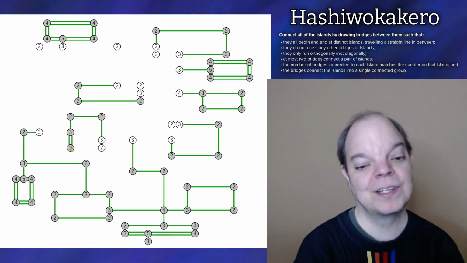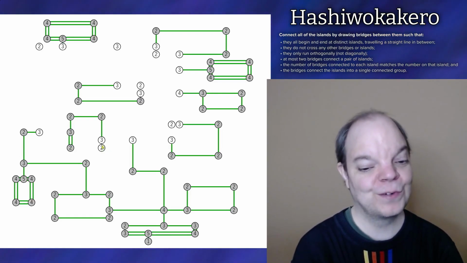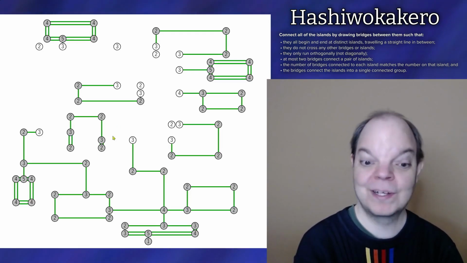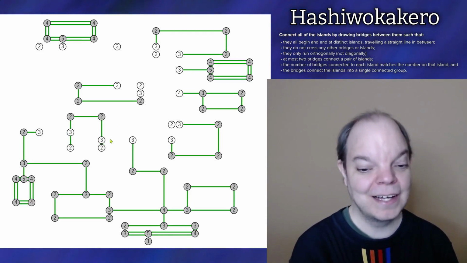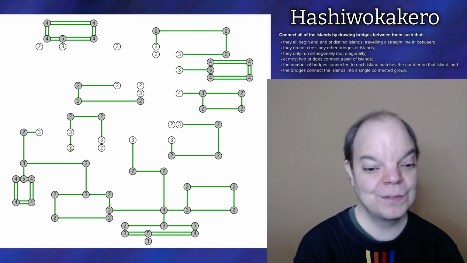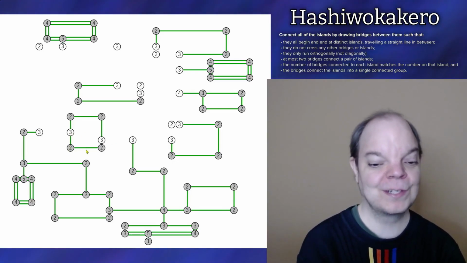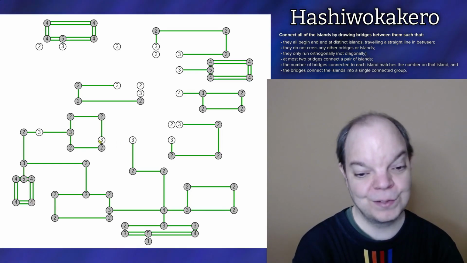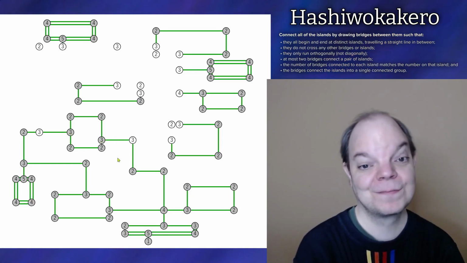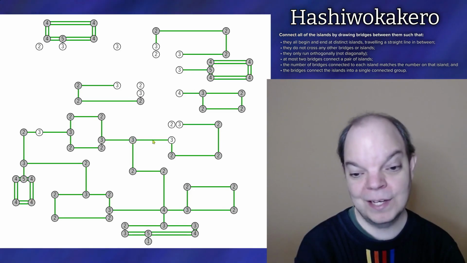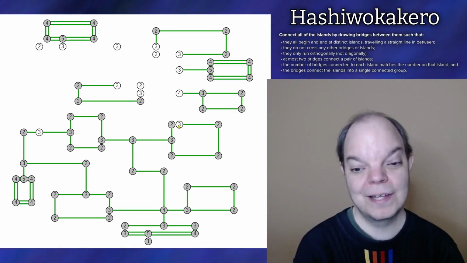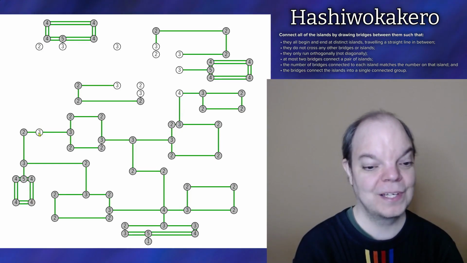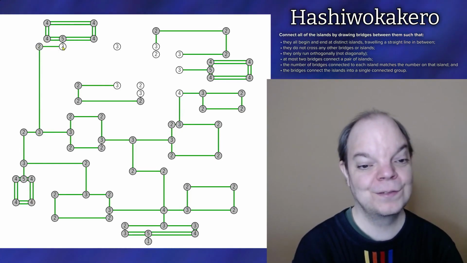If this were a double line, then this 2 would now be forced to have a double line going up, and then once again this entire island is isolated, so we can undo that, and we know that this is not a double line, so the 2 can only go to the right. And that forces both of these 3s to branch out. This 3 only has 1 direction to go, and then that, and then that, and then that. And this 3 has only 1 direction to go, and then the 2, and then the 3.